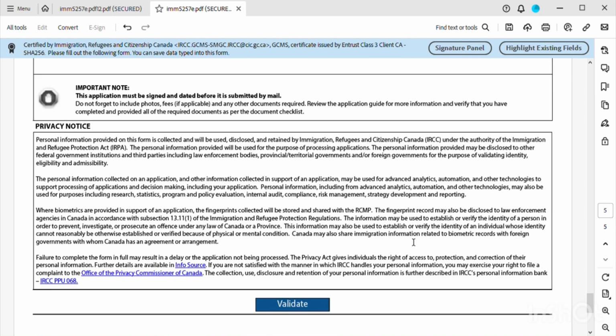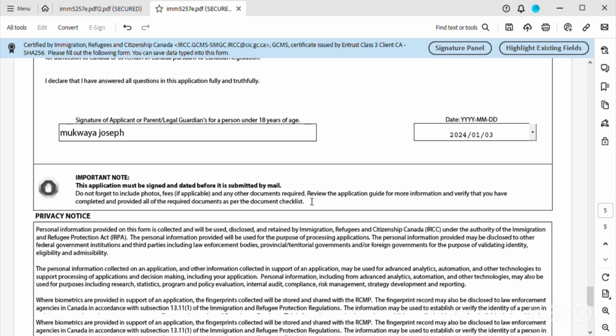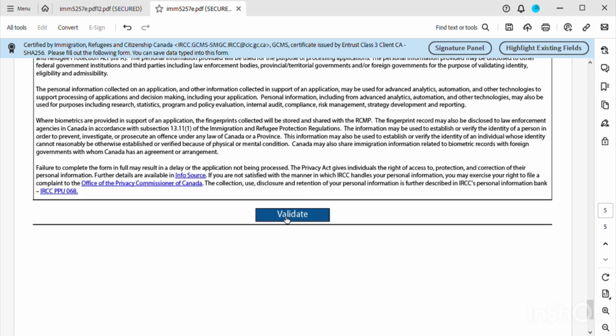So after filling all the form, you will click here to validate your form. After clicking on validation, they will show you the barcodes. If you don't see those barcodes, just know whatever you have done is a mess and you have to repeat where there are mistakes. So I will say validate.